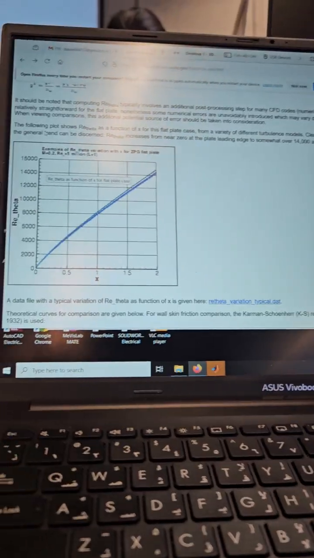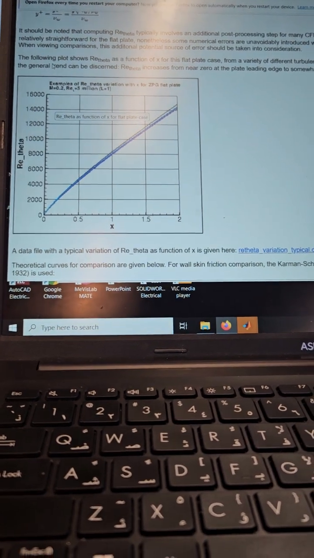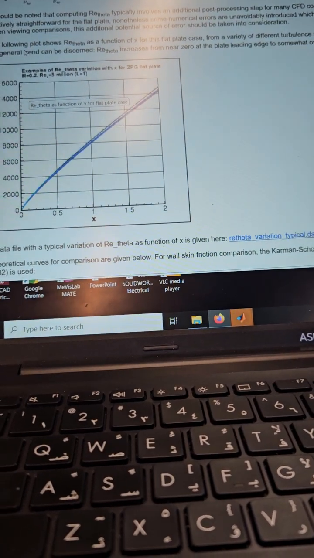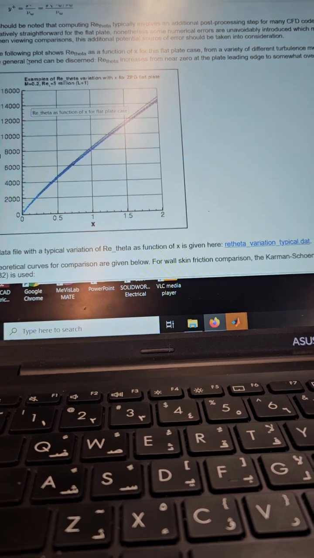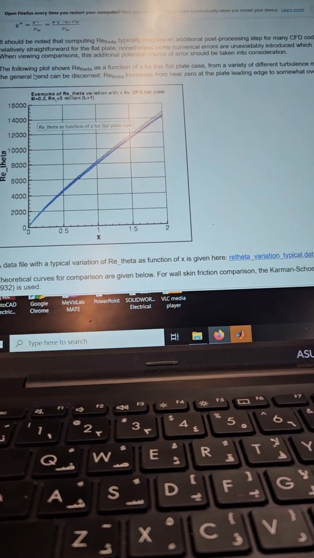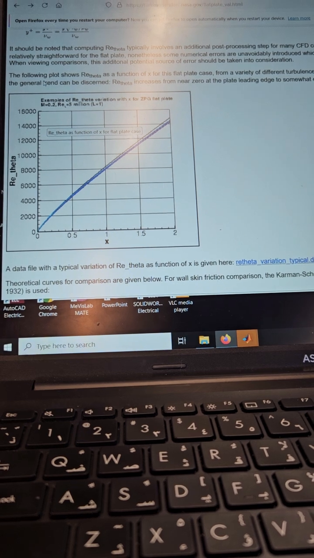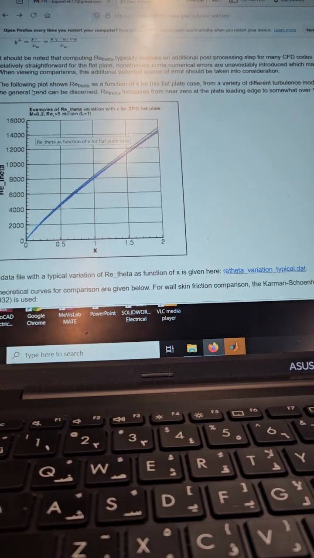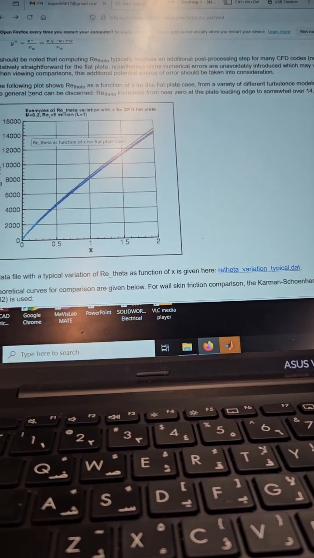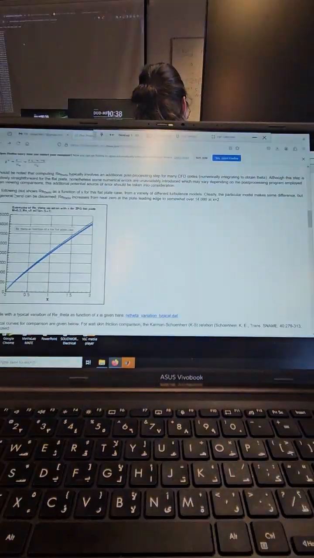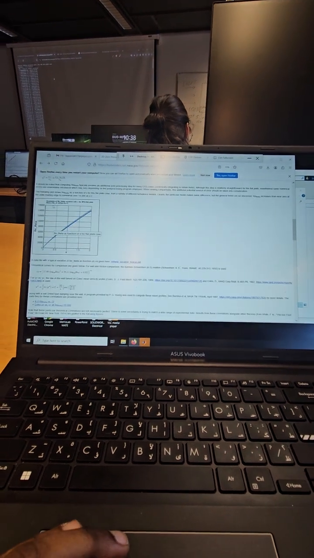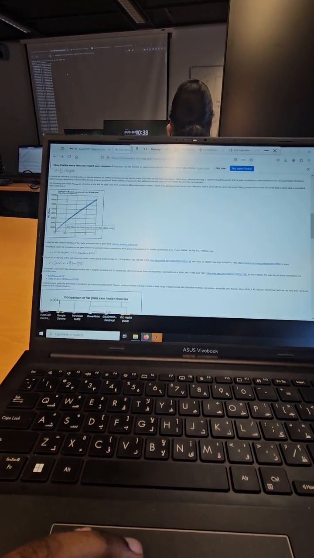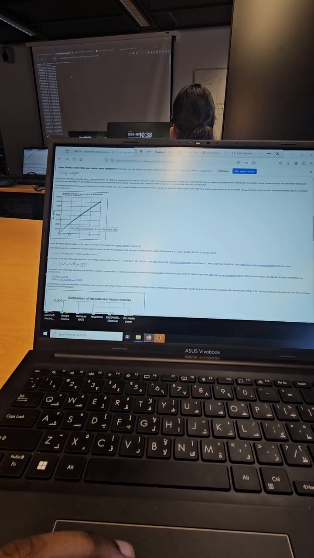This is our reference frame. And you can also find the values of this chart. So there is this dot file where you can find two columns, where you have on the left the x, and on the right column is the Reynolds based on theta.